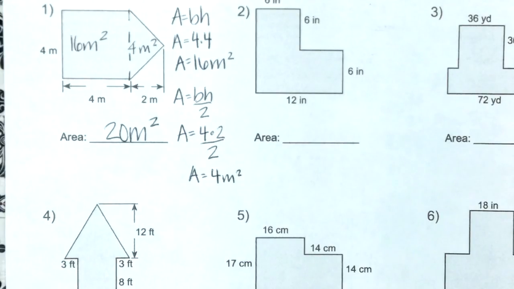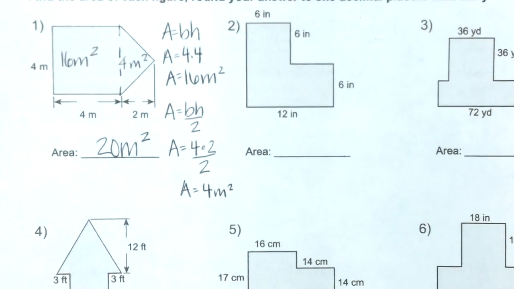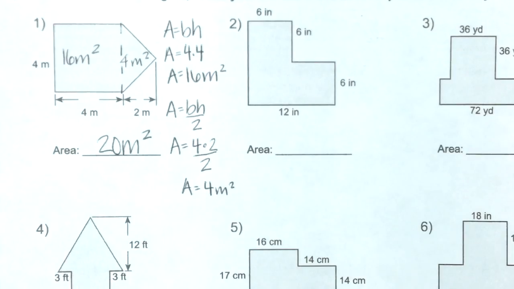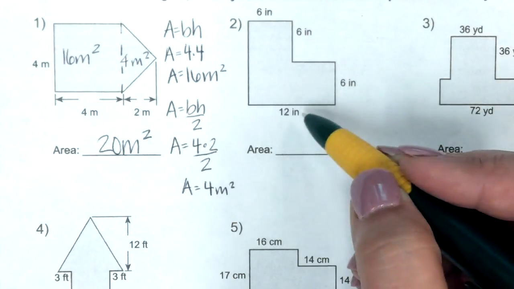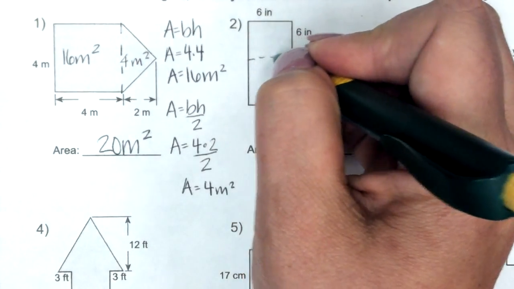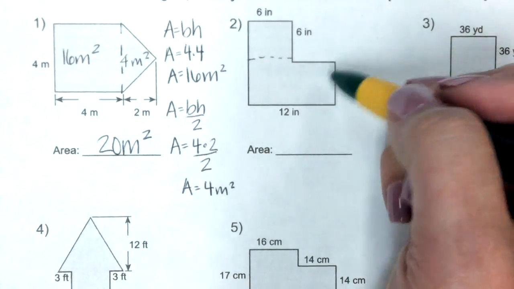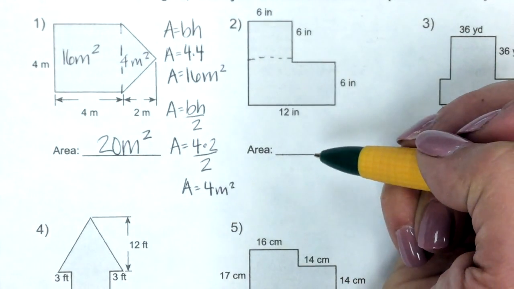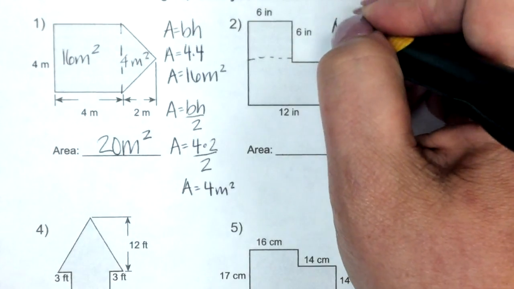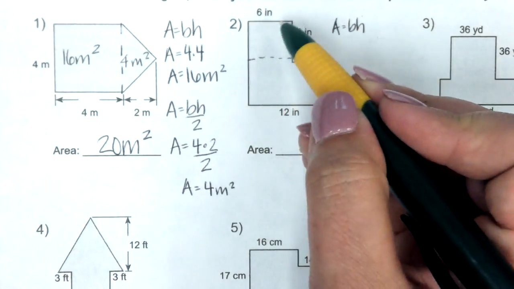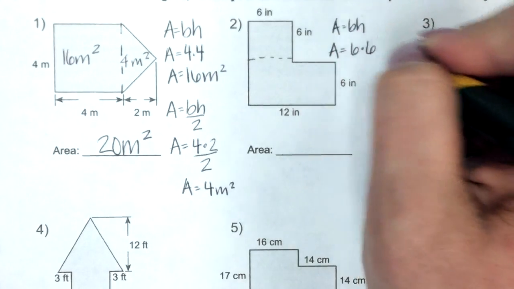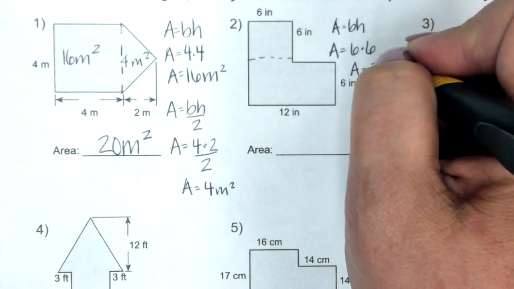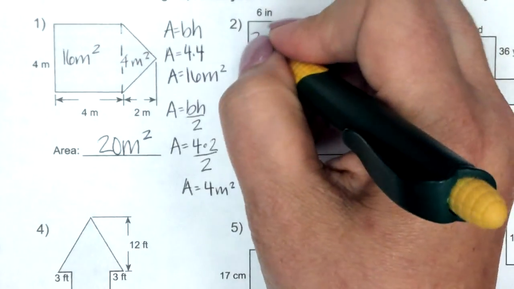Okay. All right. Look at the second one. What's the easiest place to separate those two? We could go straight down, but then I'm going to have to split this one. I'm going to go straight across, because then I don't have any numbers that I have to split. Okay? It gives me my dimensions for my square up here, which is going to be what? 6 times 6, which is 36. 36 inches squared.